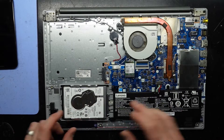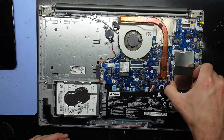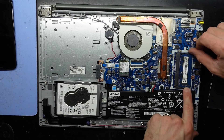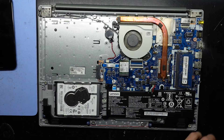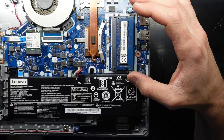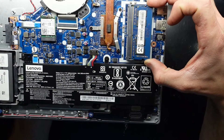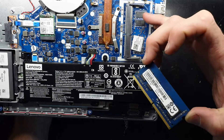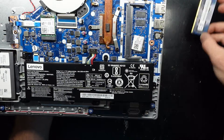Once we are inside we have one hard drive here that I want to replace, and a single stick of RAM over here. This looks like it just pulls up — there we go. The two tabs here will push out and up like so. With that up and out, we should just be able to grab here, pull this back just slightly, see the copper pins come out, and there we go. I'm going to assume that's four gig of RAM soldered onto the board directly there, with this one here installed above it.